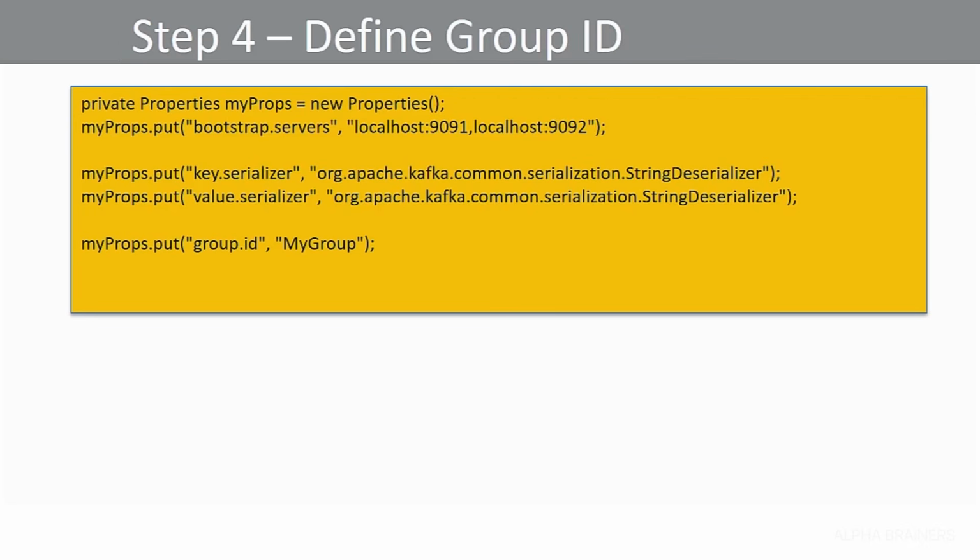And then something a little bit different that you're not used to seeing when you create producers is we need to specify what group we're going to belong to. So we need to have a property called group ID, and this is how we can determine whether or not this particular consumer is going to be part of a group or which group it's going to be part of. In this case, it's going to be part of a group called my group. Even if you only have one consumer in a group, you still have to have a group ID, so make sure you specify that parameter.